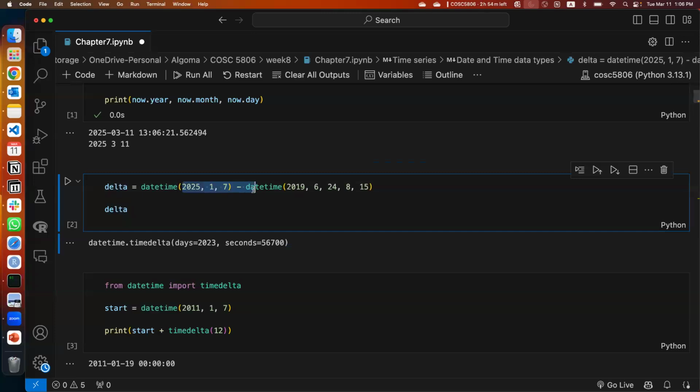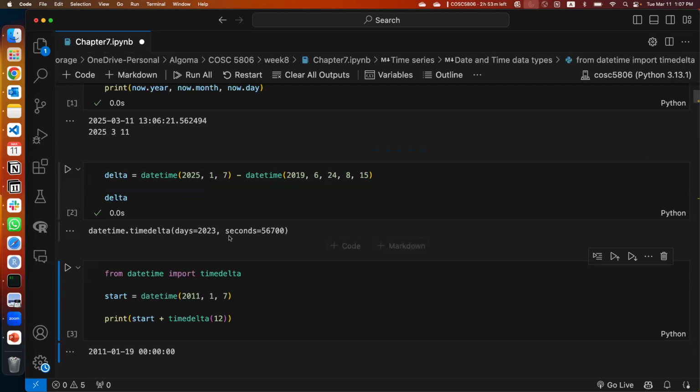For example, you might have already solved a similar question when you first learned coding, like computing how many days between two days, and also like today is March 11th. After 100 days, what is the date, right? We need to do the calculation by ourselves. But in Python, if you just convert it using the datetime function, you can see this is a year, month, day, and you can also give it a time, like say 8:15 in the morning, and we can directly compute the difference between two datetimes, like how many days between them, and how many seconds remaining.